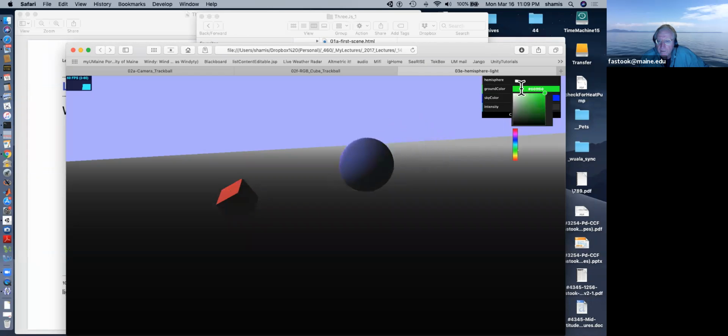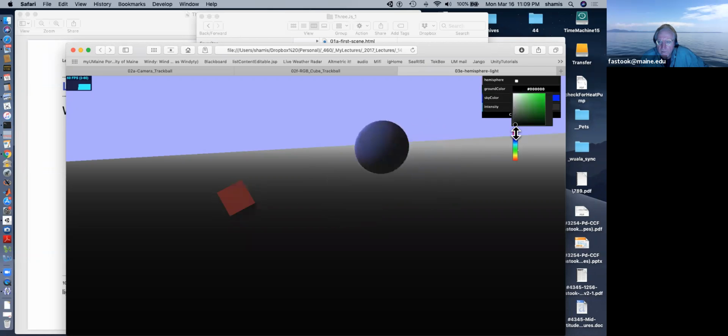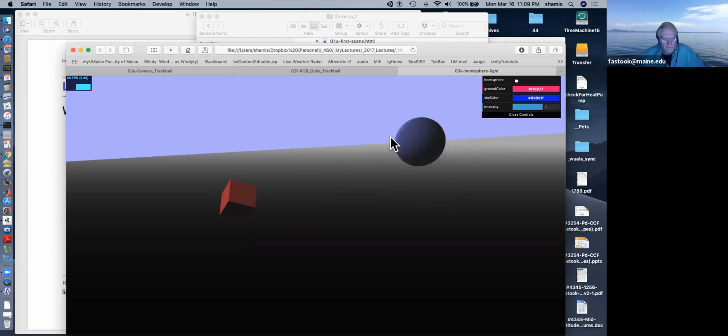Well, let's make this red. So now the ball here has kind of a reddish tinge on the top and blue from below.